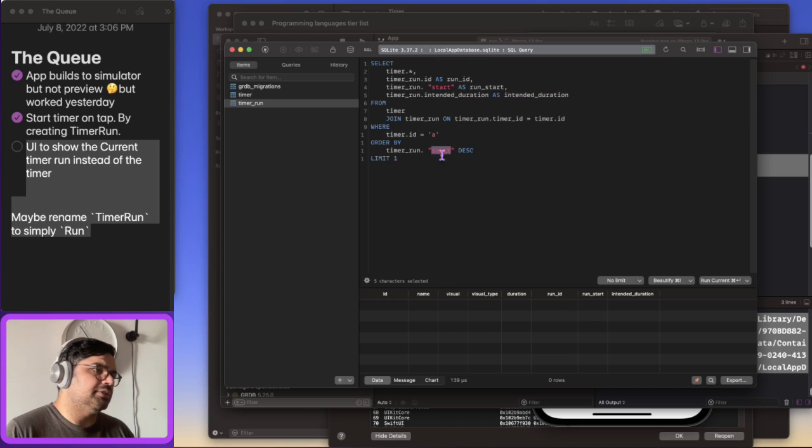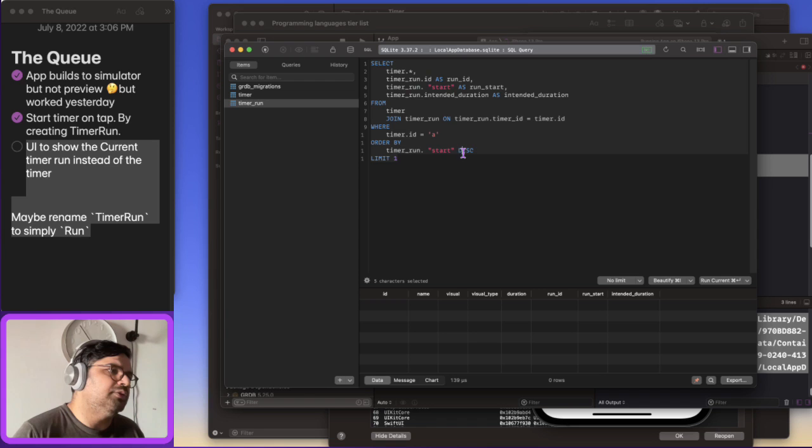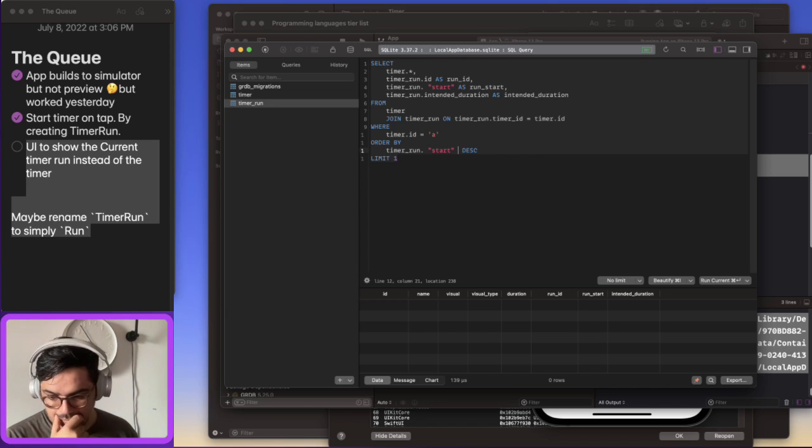So I guess I want to do just the start plus the duration, plus like minus now or something. Can I do math in here? Start time. I guess I only want it if there's one that's... Oh, first I have to filter, right?